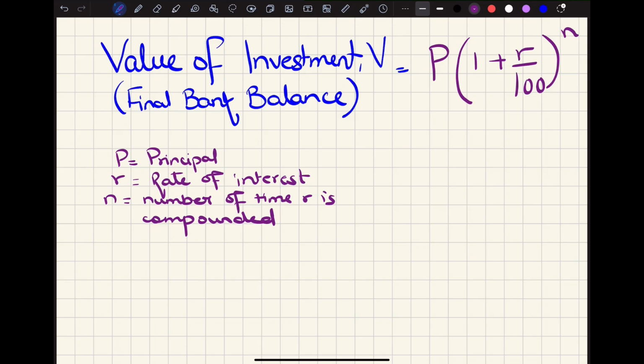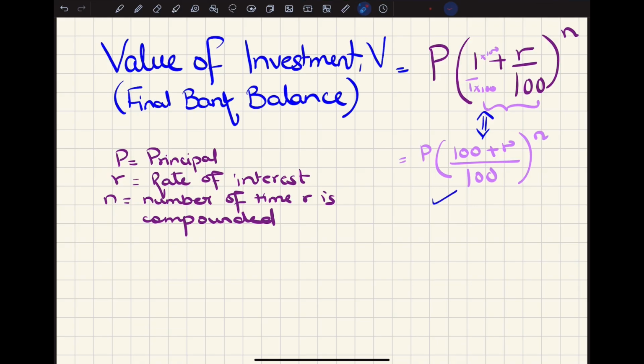Okay, it is also convenient if you just simplify what is in the bracket. So if you have fractions, you take LCM in order to carry out the calculation. So we have 100 plus R over N. So both of these are the same. I would recommend that you use this form because even if you're using the other one, eventually this is what you're going to do most of the time. Okay, so you can just memorize the formula for compound interest. Okay, so this is for compound interest.